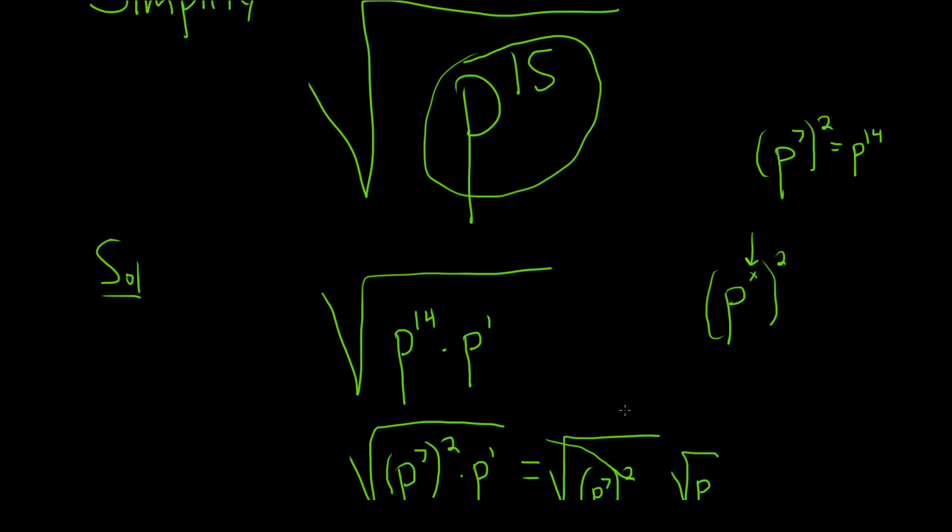So again, whenever you have a square root, you want to think about how you can write this piece as something squared. You have to come up with something like this. Just think about the possible numbers that go here. In this case, 7 would work. 7 times 2 is 14, and that's smaller than 15. If you try to use 8, you would get 16, and so that won't work. I hope this video has been helpful.